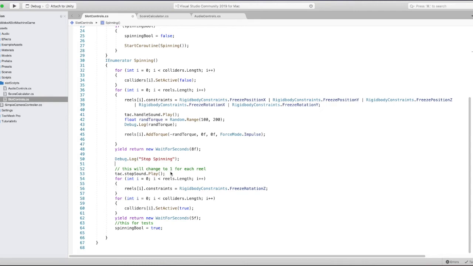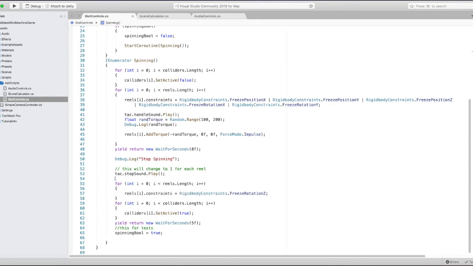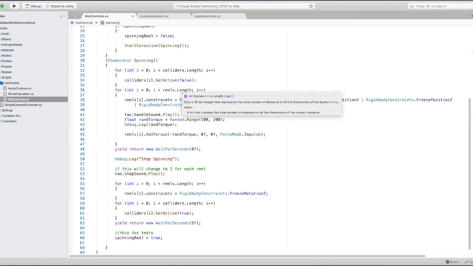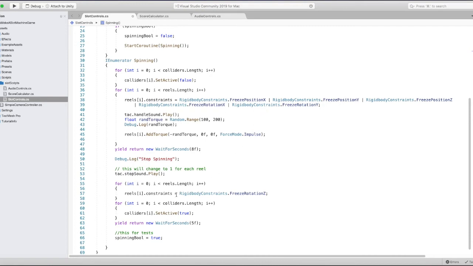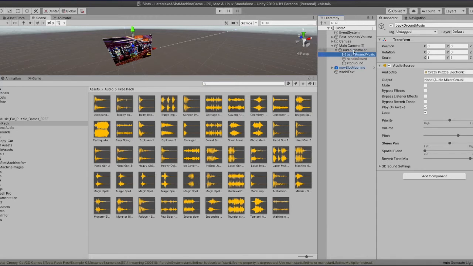But when we put the code in, you'll see we're going to turn on the first collider. It's going to check its score, and then it'll send the signal to turn on the second collider, and then you'll get your next stop sound. So some of this code I'm writing here will actually be pulled into other scripts, and then we'll just have to add the actual script that we're trying to access.